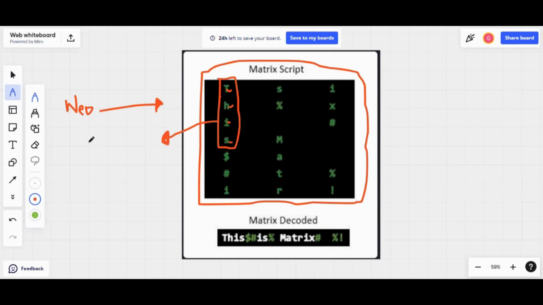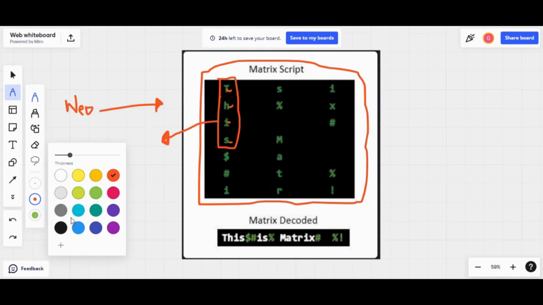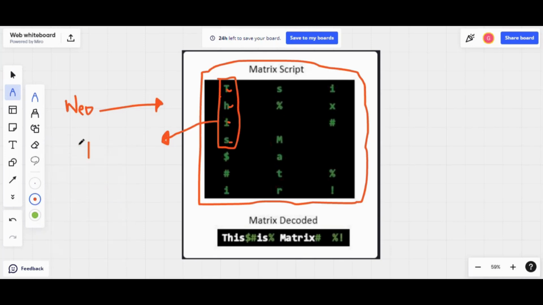So in this case, after concatenation, we get the word this from this particular method.